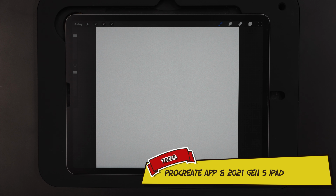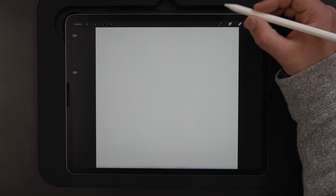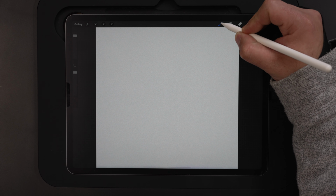All right, guys, so let's go ahead and draw this cute little Frankenstein's monster. Starting out, I'm using a 3000 by 3000, 300 DPI canvas. It's an RGB canvas. And for this tutorial, it's gonna be a little bit different than my usual ones, a little bit different style, a little bit different technique, and that's all gonna start with the brush. So I'm not using one of my custom brushes.